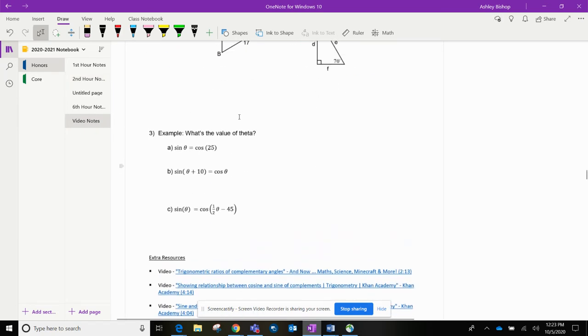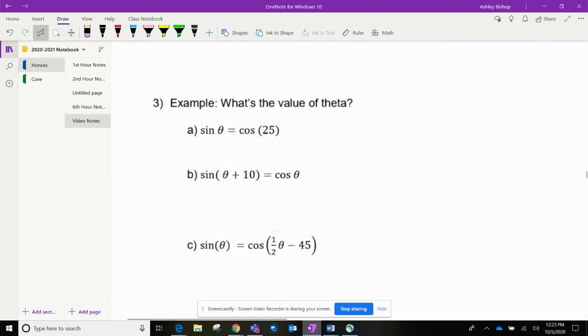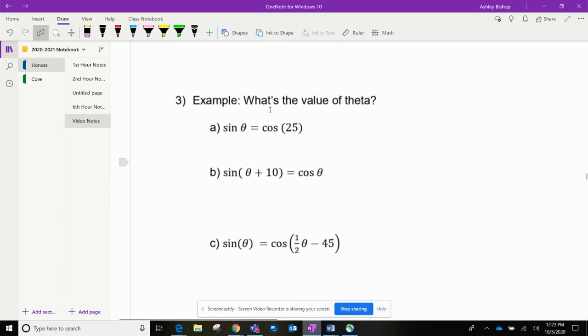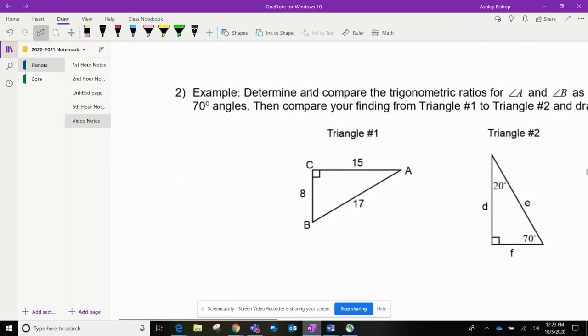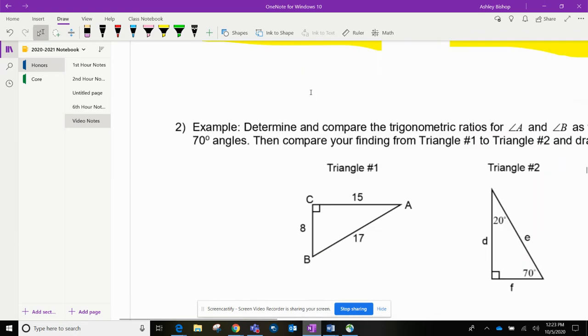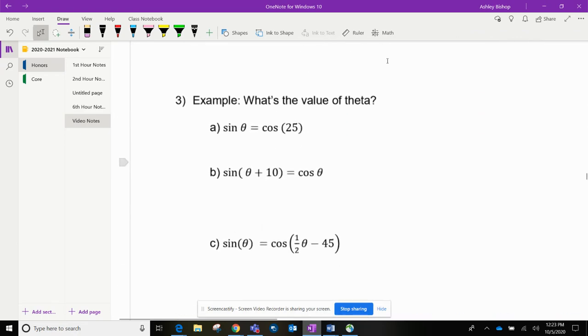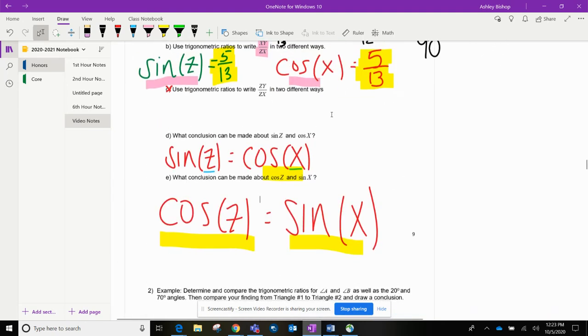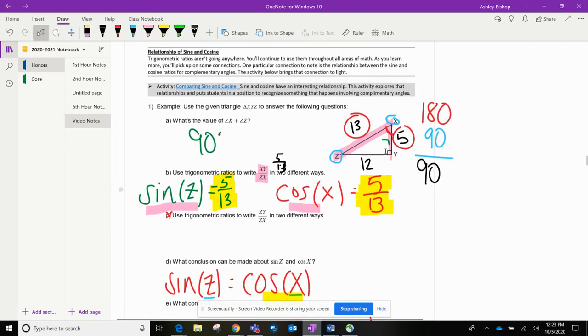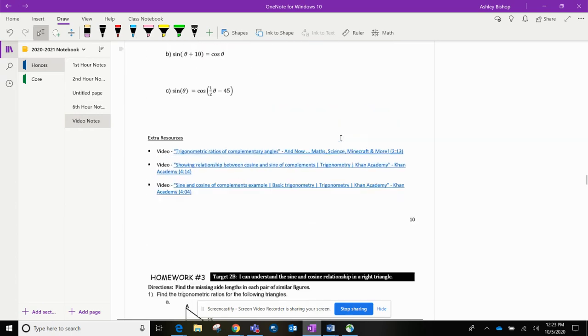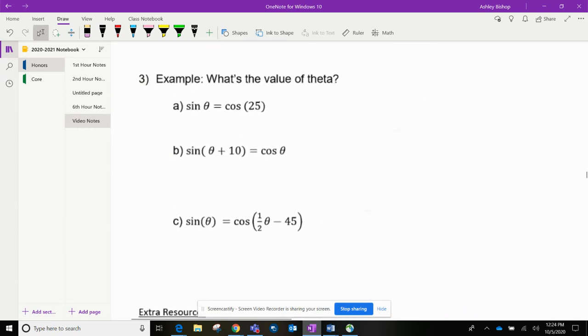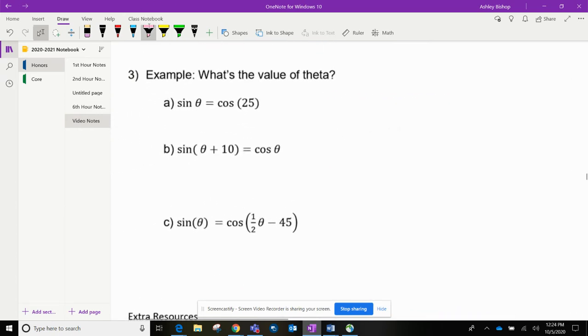Then the other big concept for this target is finding the values of the angles. These were trig functions. They use the sides. Now we can also compare the angles. I told you that the two angles in a right triangle need to add up to 90 degrees. The two angles besides the right angle need to add to 90 degrees. So let's do that. We are going to keep that idea.